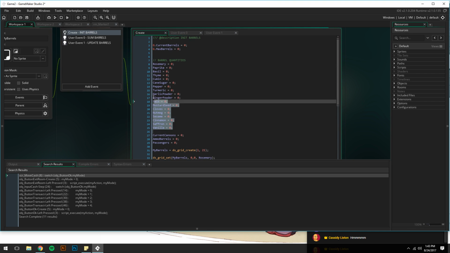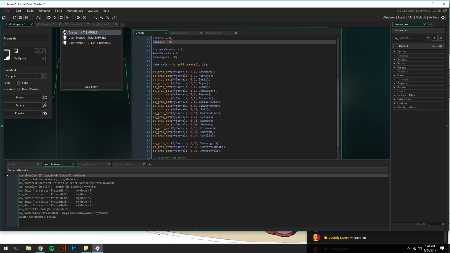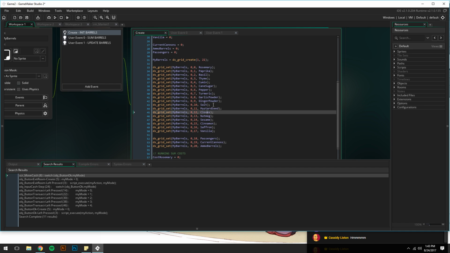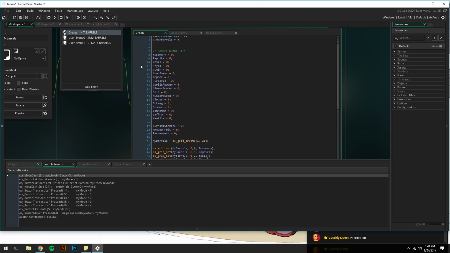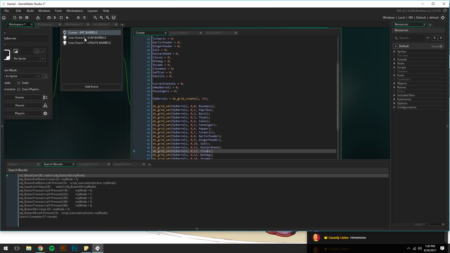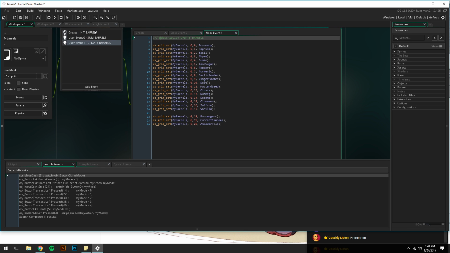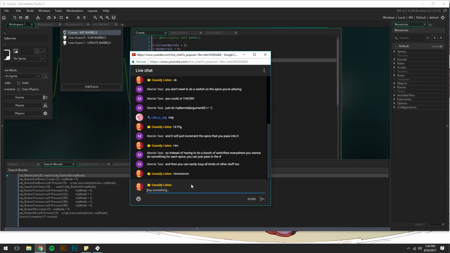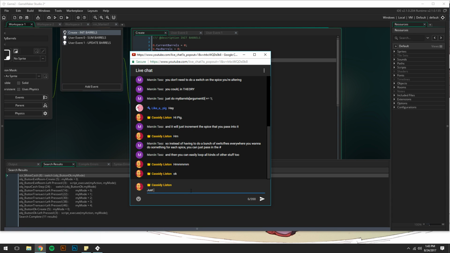Basically, I've got these quantities in the create that start out at 0, and then I have a grid, and the first 17 values of the grid represent the quantities that I have here. And then I have an event saying, whatever these values were, stuff them in that grid. So you're saying I should just update my DS grid directly.